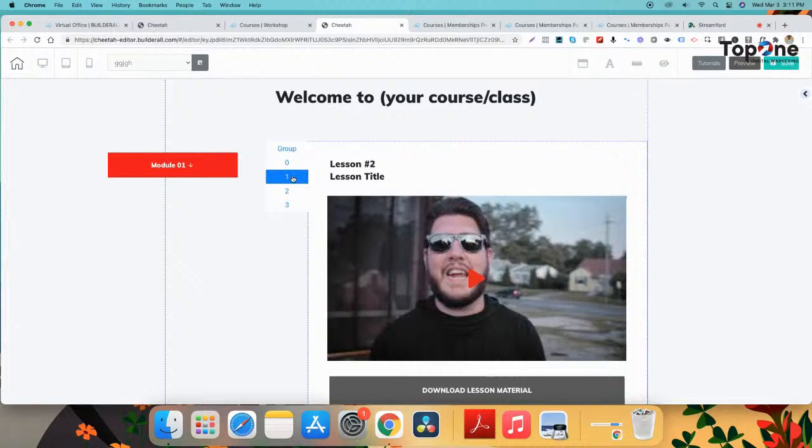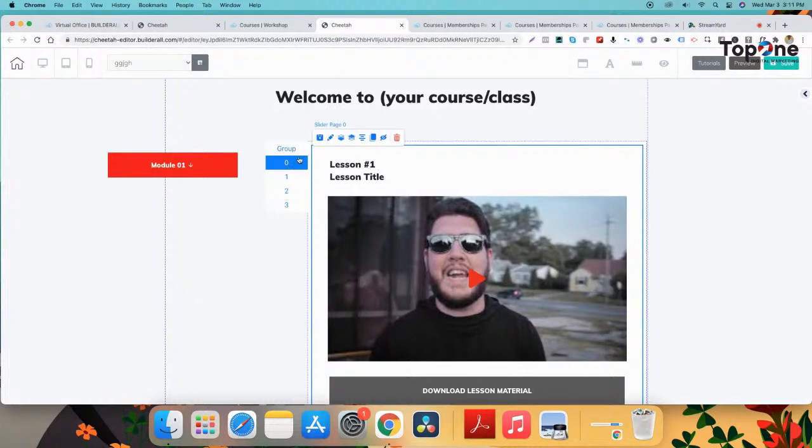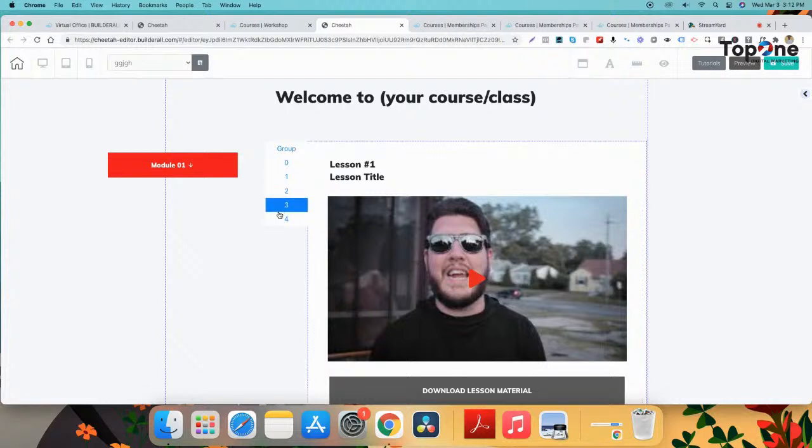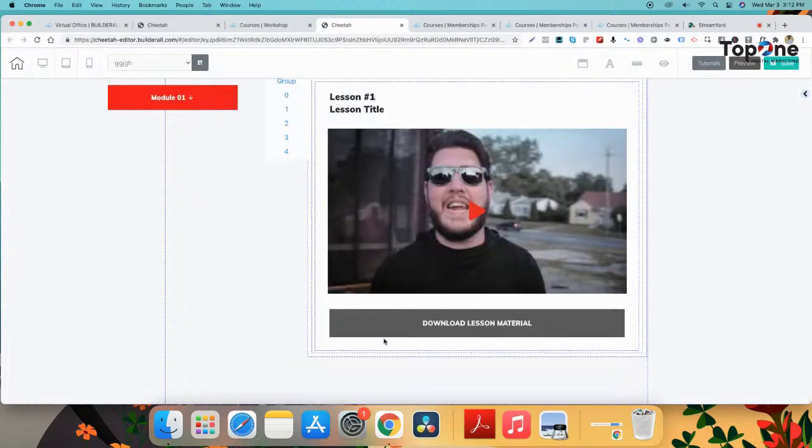So as you can see, if you want to create another page, if you want to create another one of these pages, then all you got to do is, see how it says slider page 0? Just clone it. Boom, there you go. You have another one.